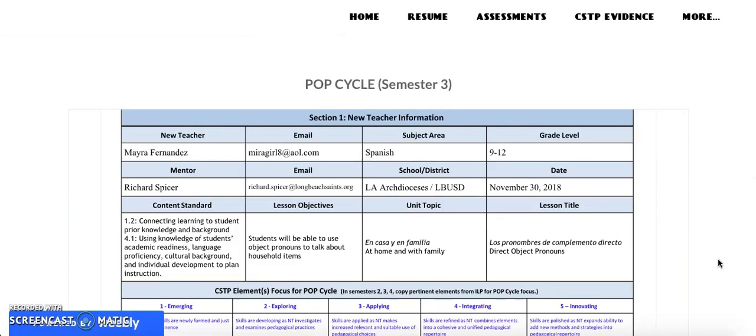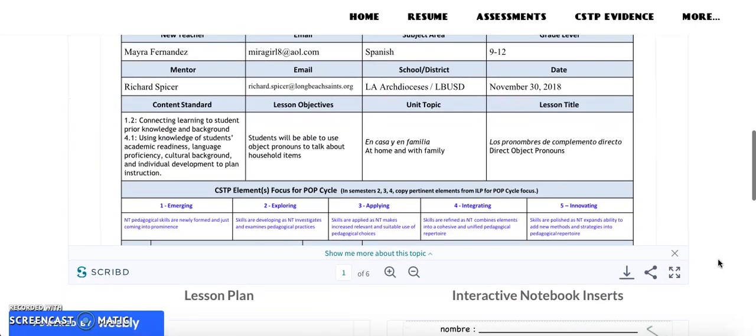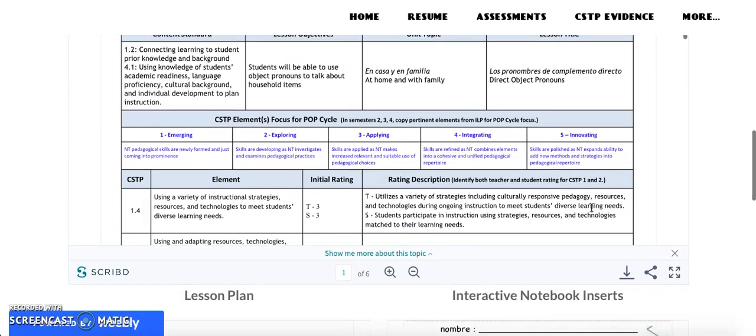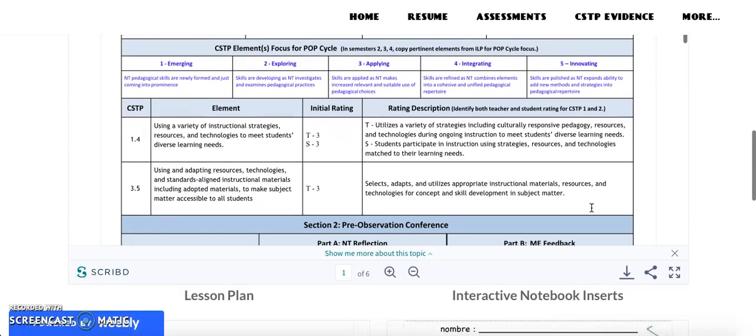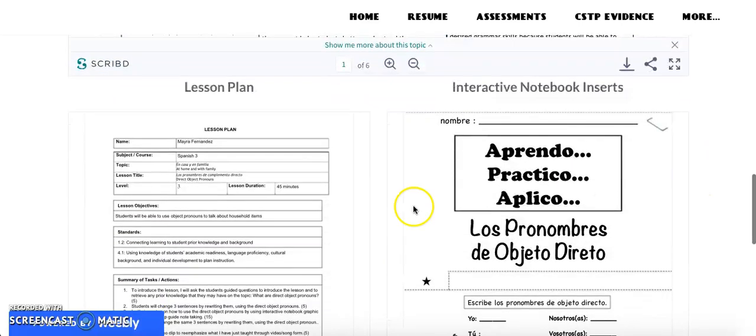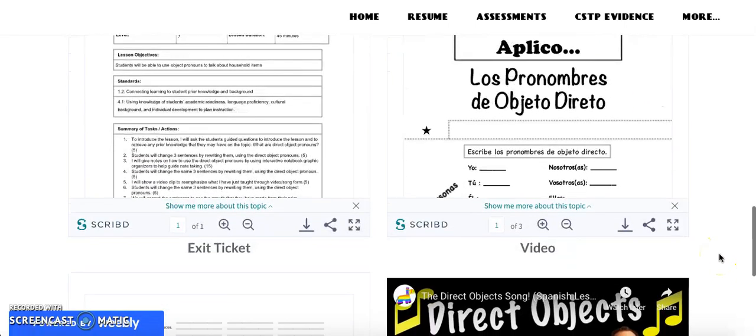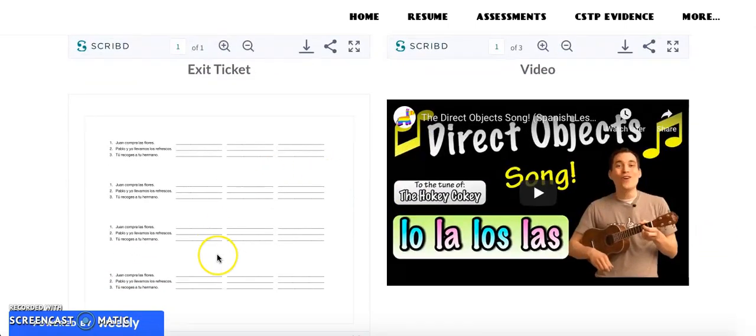My mentor came and observed my full class from beginning to end, and I had to include a lesson plan, the interactive notebook inserts that I was using during that time, and the exit tickets that I used to evaluate my students, whether they were understanding the topic, whether they were still confused, if there was any growth or not.